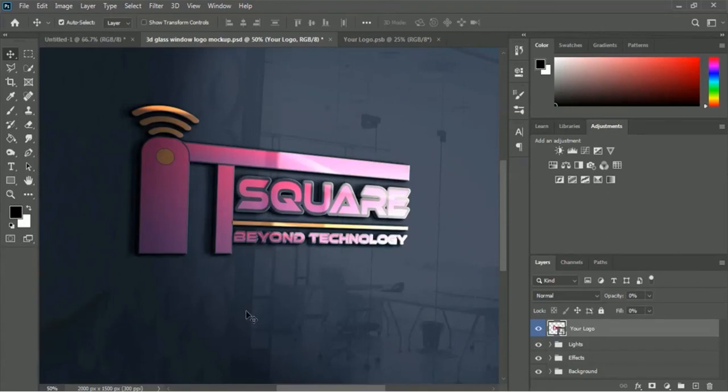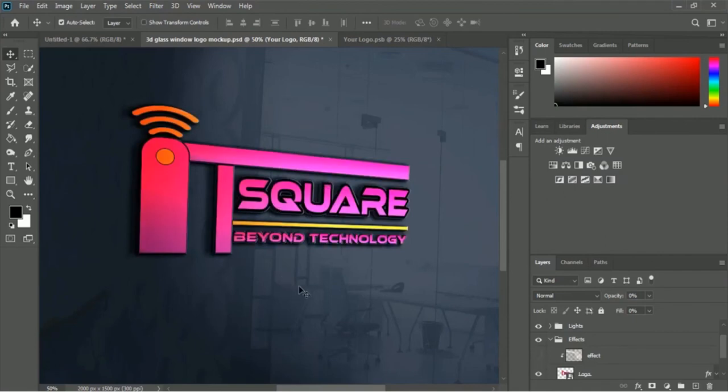Okay, so this is the preview of our logo and an effect is applied on here, and if you want to get the actual color of this logo, then you have to turn off the effect. So you have to open the effect folder in our layer panel. So here is the layer panel, here is the effect, and you have to turn off this effect layer. So let me turn off the effect layer and here is the actual view of our logo and here is the actual color. So this is really awesome and it's quite simple, but it's really awesome.